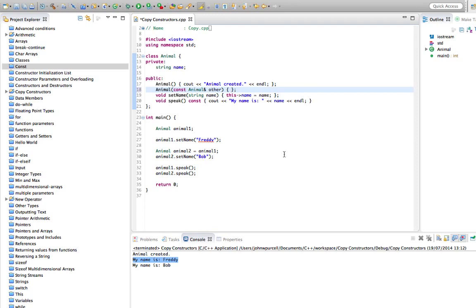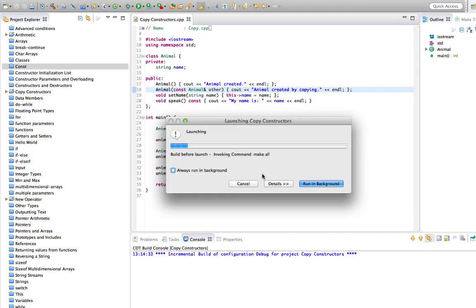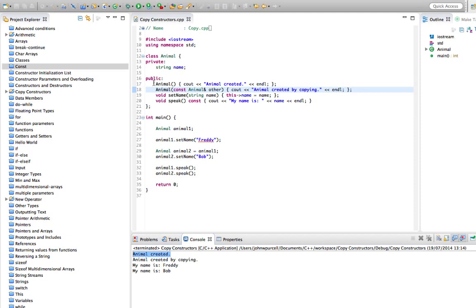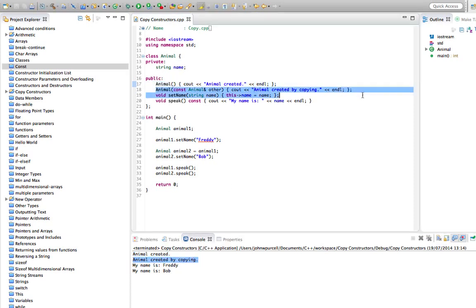Let's do cout here, "animal created by copying", endl. So now if we run this, we find that we've got one animal created using this constructor and one animal created here using this constructor.